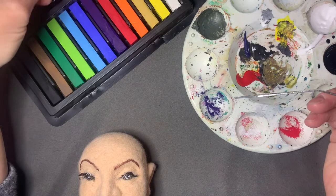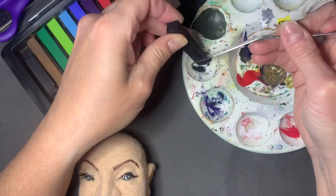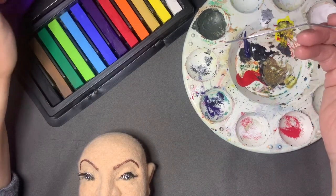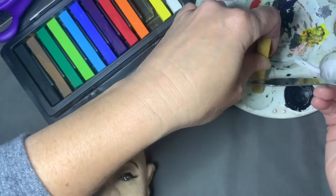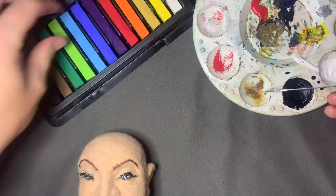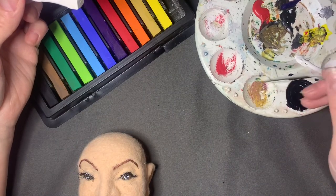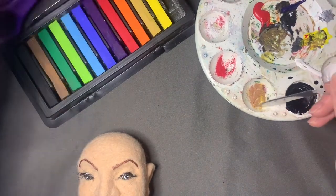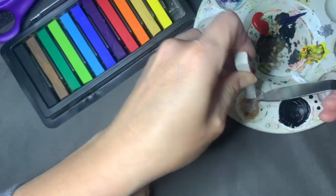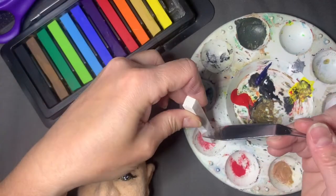Here I've scraped off some purple for the eyeshadow. You can see the different colors I'm mixing — a little black for the eyeliner, and since it was a little dark, I added white just to lighten it up. There's also some shading for the face along the creases of the nose. I don't really practice makeup contouring on myself, but I'm going to try my hand at contouring for Winifred the doll. You can mix the colors just like paint — it's pretty fun.